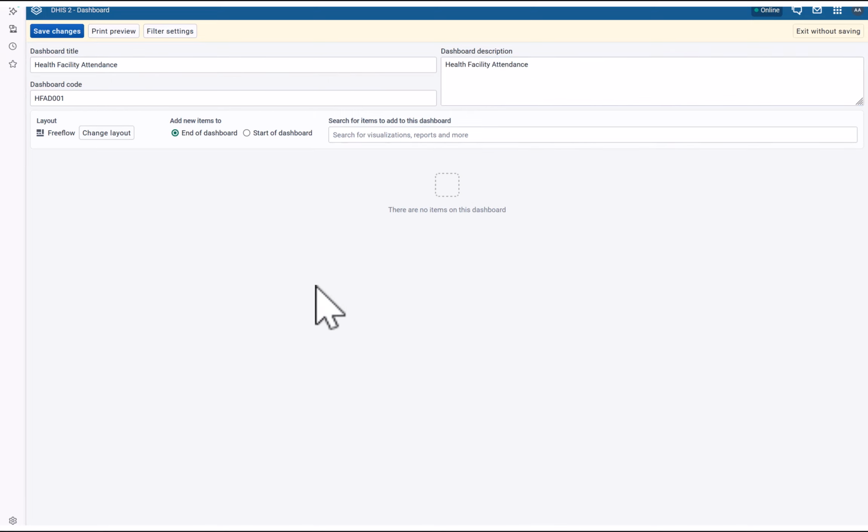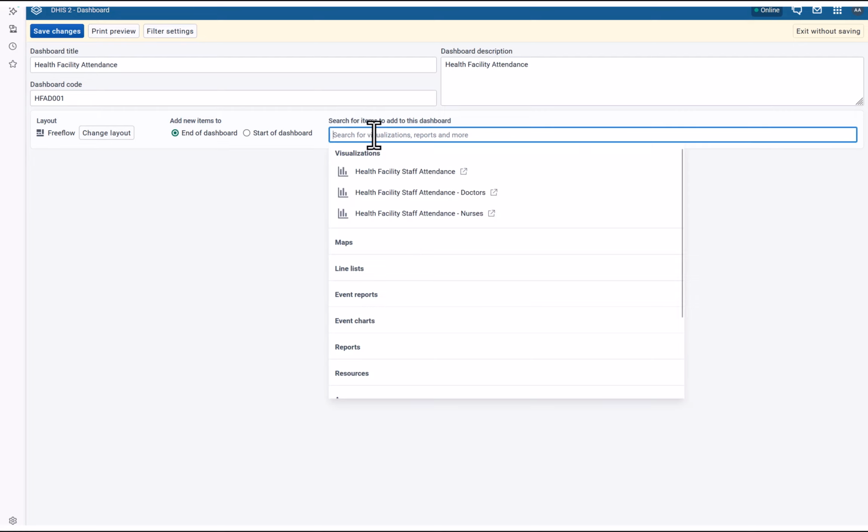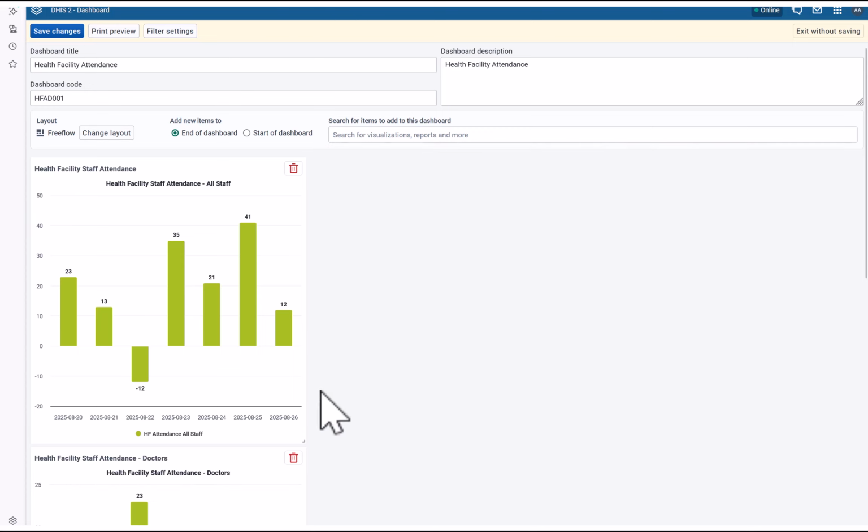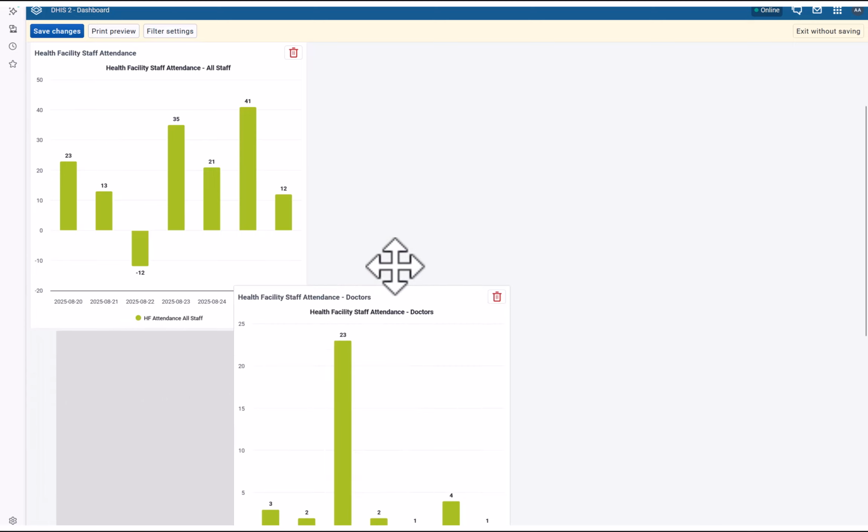And now what is important here is we need to add those charts that we have created into the dashboard. So if you click here, you will see all the visualizations that you have. So we have this is for all, and this is for doctors and nurses. So we click on this all. So there we have it. We can also click on doctors and also nurses. And we can move these ones around.